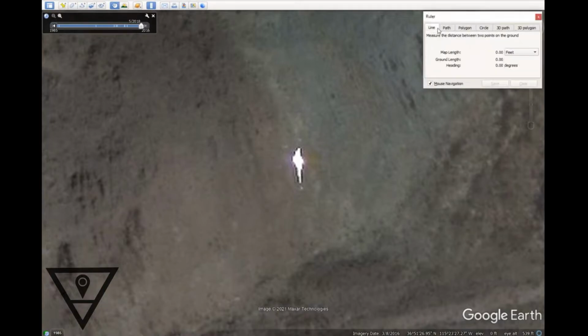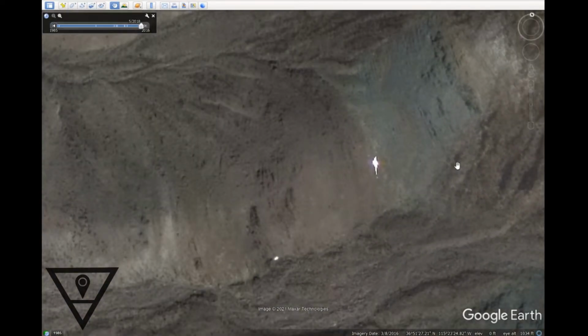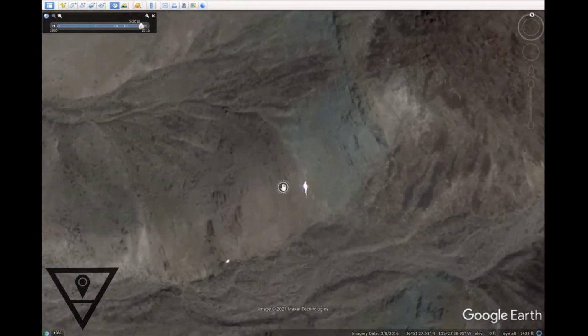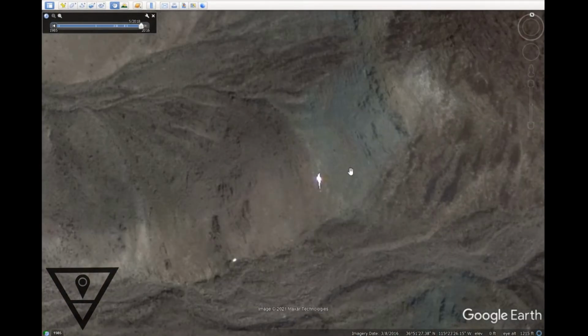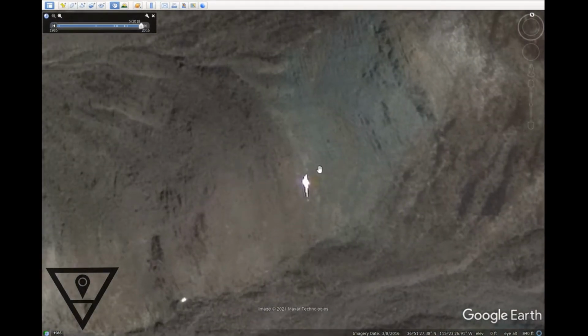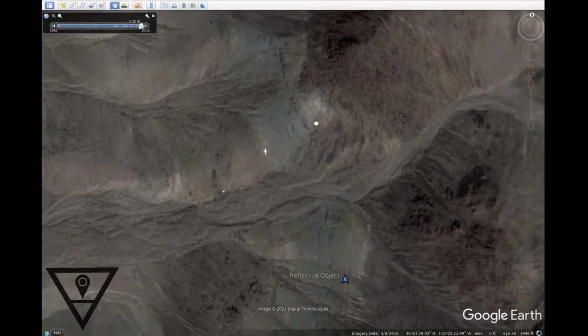Let's take a look. From top to bottom, this thing measures about 40 feet, and at the widest part, we're looking at about 15, 16 feet. So I'm not really sure what we're looking at here. I don't even know where to start. I've seen a lot of planes flying around, and this certainly does not fit that category. I'm kind of at a loss as to what this possibly might be. What do you guys think? Something weird, something cool to kick off this video, and of course, why wouldn't it be real close to Area 51? I don't know.